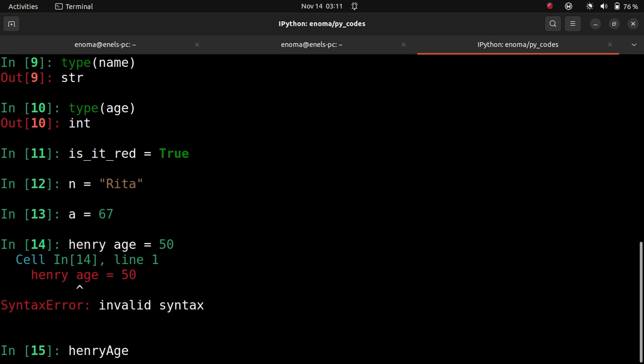Now, there's a convention that some persons might say, okay, Henry-age equal to 60. This one, yes, it might look correct because you are mixing up these two names, Henry age, with a dash.